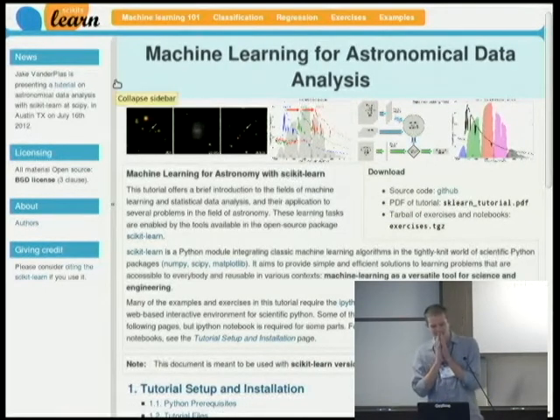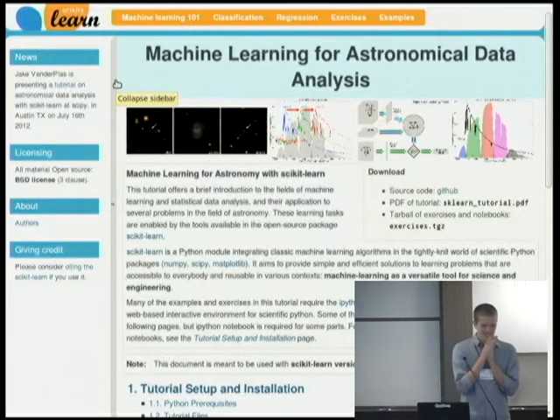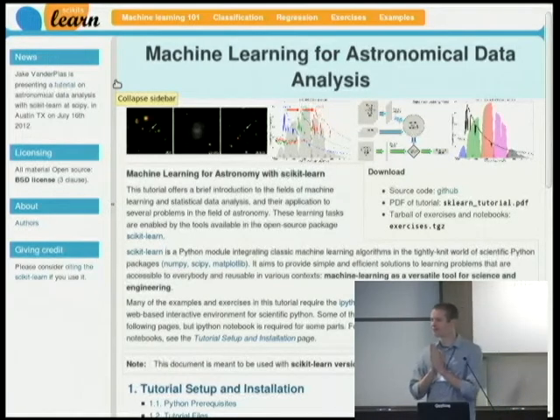Okay, so by way of introduction, machine learning, I think, is a tool that can be useful in a lot of different fields. It's been used in a lot of different fields, and my hope is that everybody here, no matter what sort of data you're working with and what sort of application you have, you'll be able to use the tools that we talk about here and work with them within your own field.